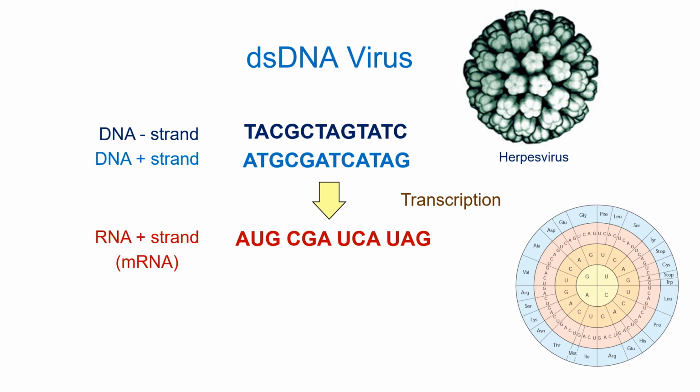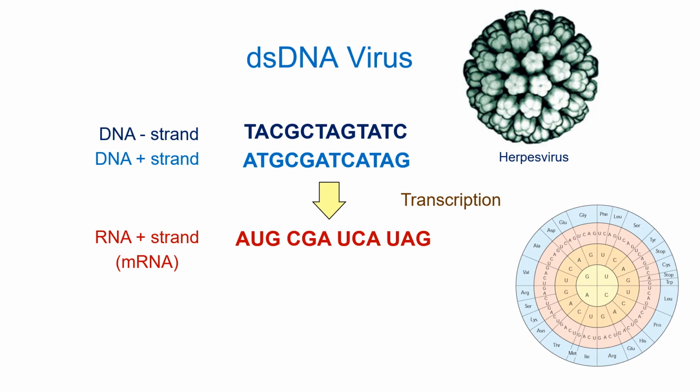We refer to messenger RNA as plus RNA or sense RNA. Again, that's because it carries the message that's needed to make a protein. And you can see that the plus strand of DNA has the same sequence as the messenger RNA: ATG, CGA, etc., AUG, CGA, etc. Again, the only difference is the swapping of the U and T.